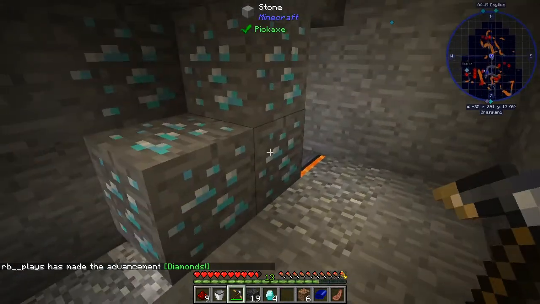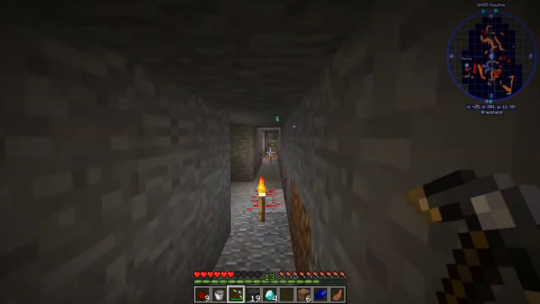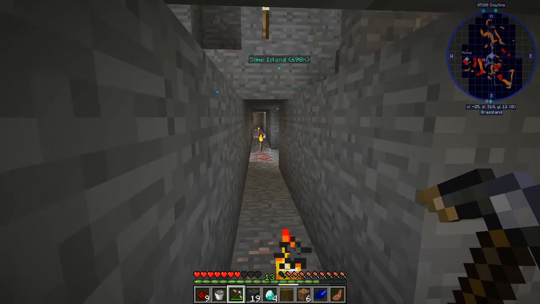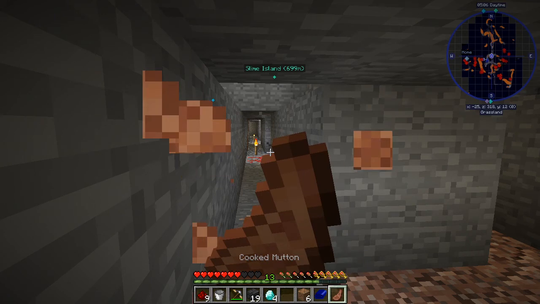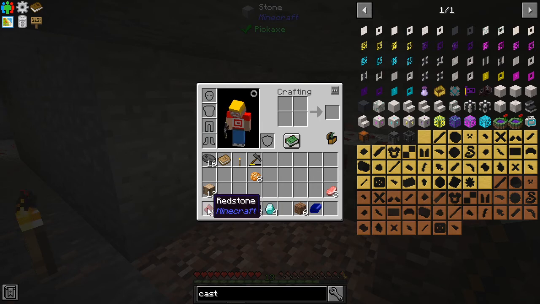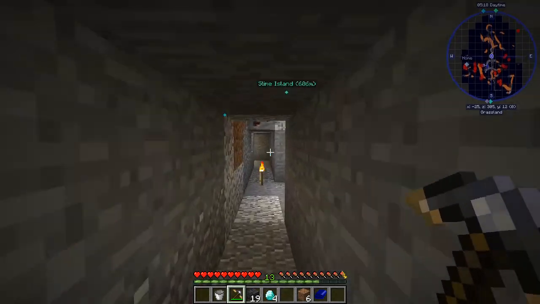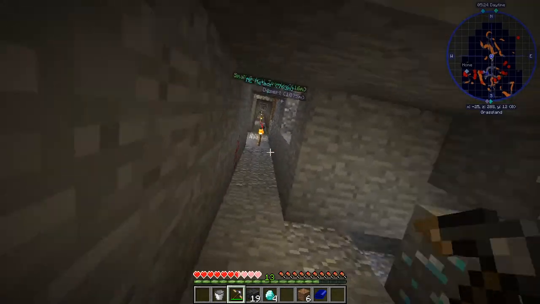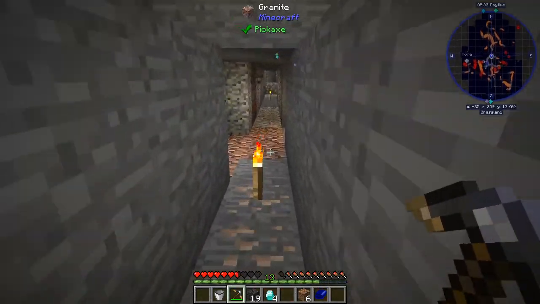And then over here, there should be some... Ow, ow, ow, ow! Hey, hey, hey. No, no, no. Why you hurt me? Why you hurting me? Stop it. Quit it. Why you hurting me? You haven't hurt me before. That's not nice. Is it because of this? Is it because I'm holding redstone? Let's try something. Ow. Okay, we gotta get out of here. They don't like me. They haven't hurt me before. Why are they hurting me now?